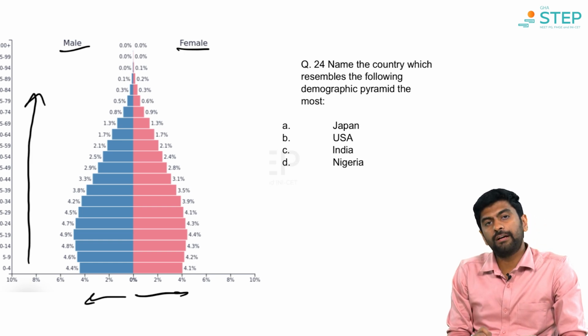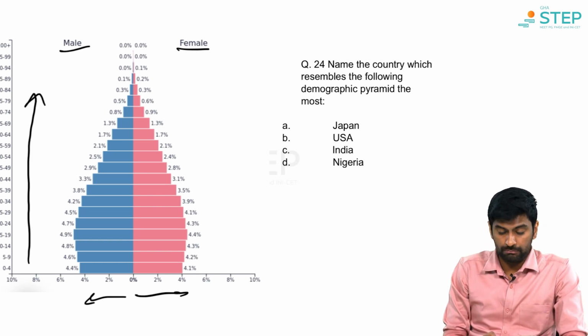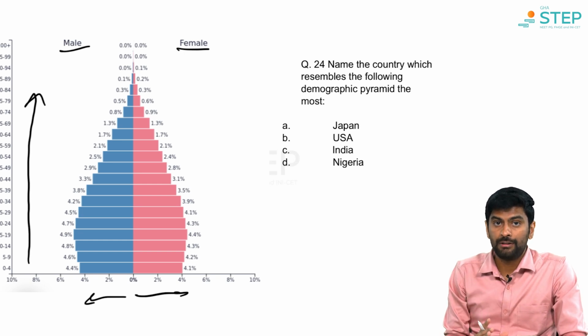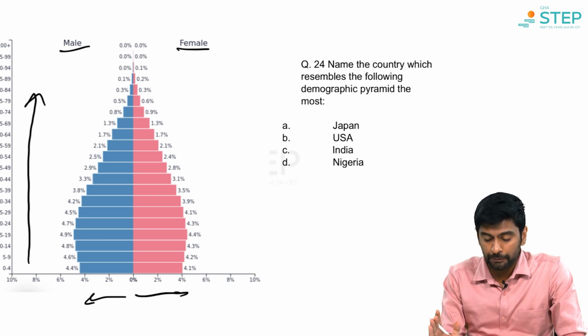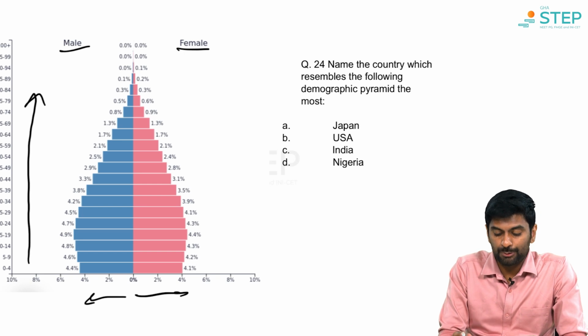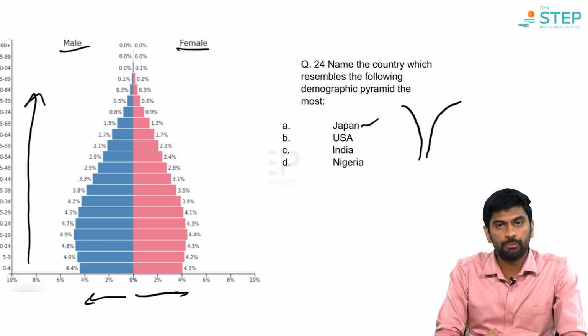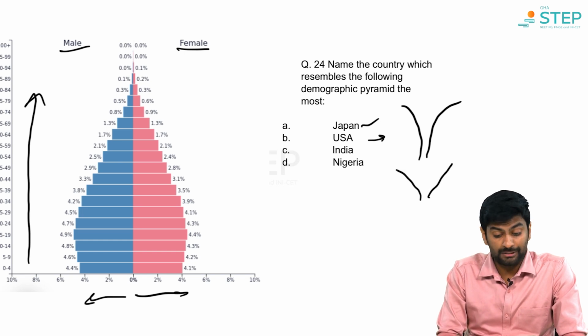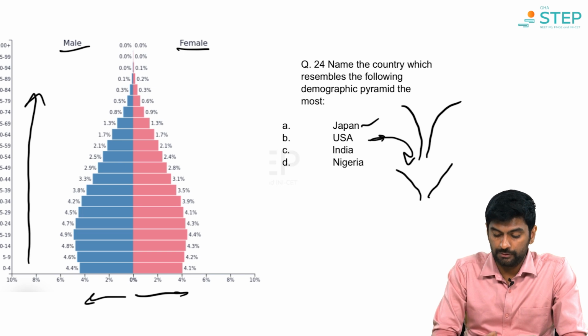Now, if we have a population that is having most of it in the working age group, that's a demographic gift, correct? So, now Japan, as we know, is an aging population, and their pyramid is going to be inverted, correct? Wherein most of the population is aging. USA, it's approximately in that range, but it's a little bit wider than that because they still have a lot of people who are relatively young. For USA, this is the one.